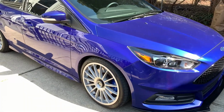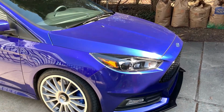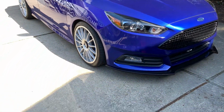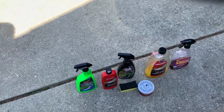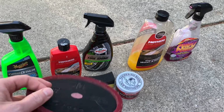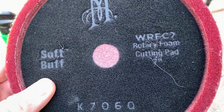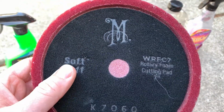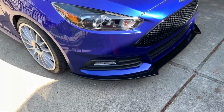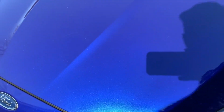Spring cleaning the ST today. Gonna wash it and give it a coat of wax. I'll show you what I use. So we'll wax it with the Meguiar's pad. It is a cutting pad, but it'll get rid of the small swirls if you have from washing it. It's really hard to see on the camera probably, but in the sunlight it's easy to see.